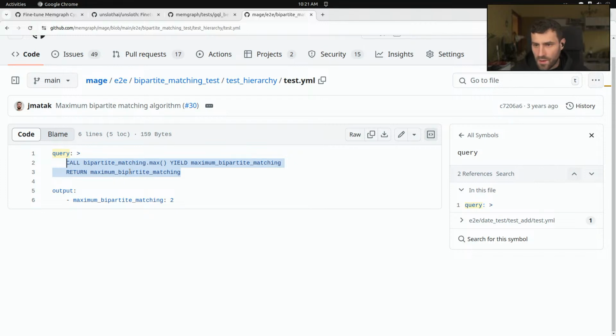One also important thing here is that Memgraph does a lot of these graph algorithms. For example, bipartite matching, or maybe a better example is PageRank, or community detection algorithms, which are a big deal these days. And for them, it's very hard for an LLM to figure out, oh, for this type of question, I have to generate, I don't know, a PageRank call. That's a special set of queries against which the LLM has to be trained.